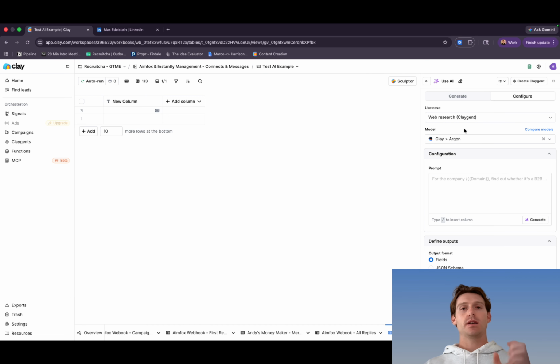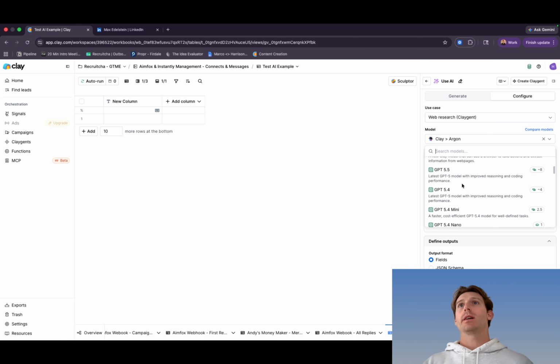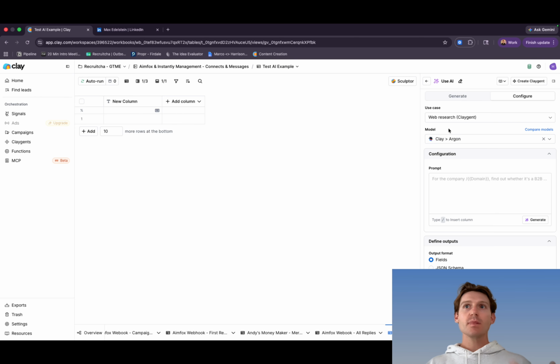So then once you've selected that, you can now choose the different kind of model that you want to use, especially if you have AI keys. If you have API keys for OpenAI or Anthropic and you want to save some cash, I would definitely recommend importing your own API key, and it's super simple to do that. And then basically you can just do that. You can make an HTTP call and use AI, but in this case, we want to keep it simple.